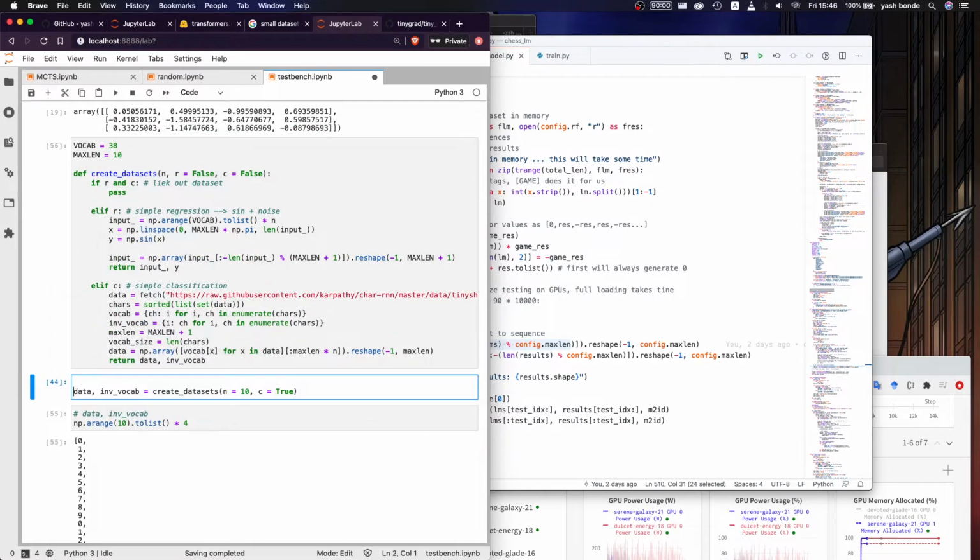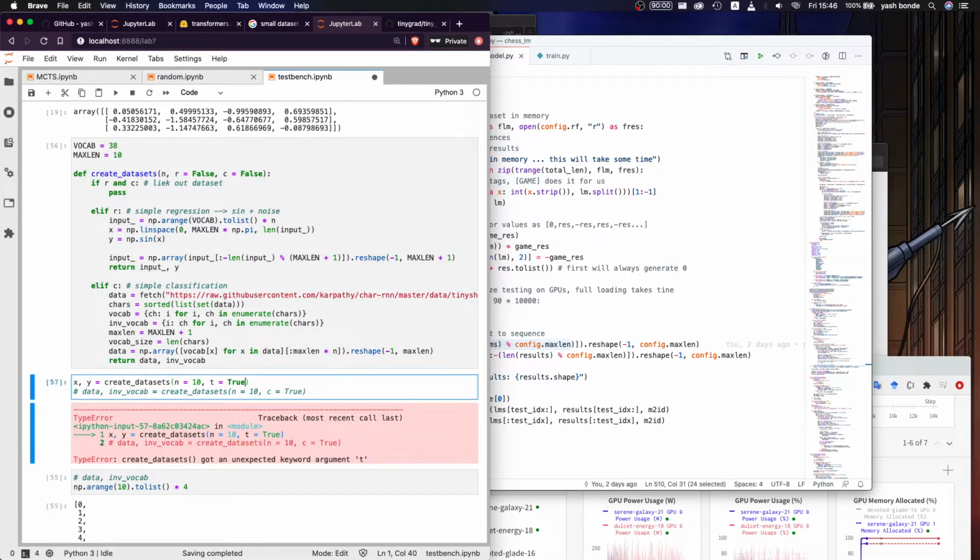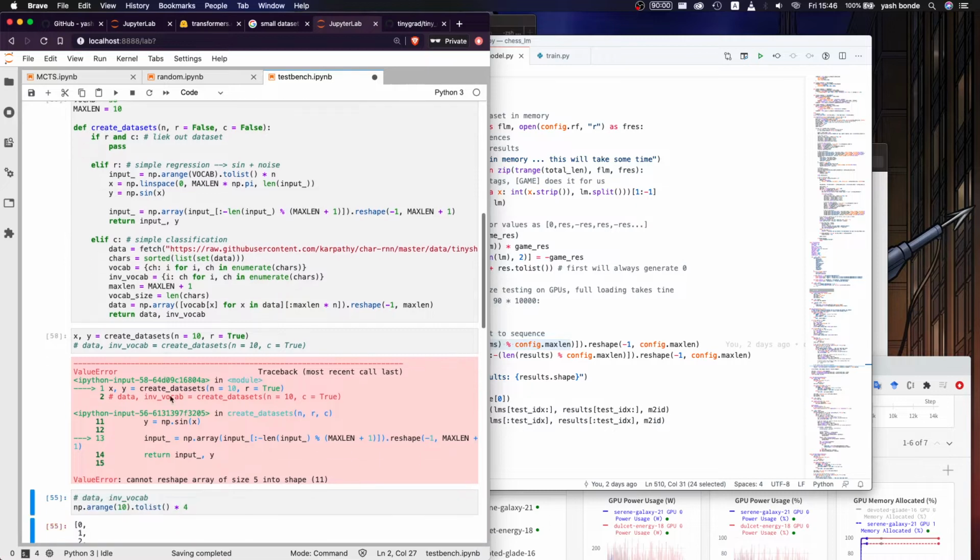Okay, let's see what happens now. We have x and we have y. Here r is equal to true. Cannot reshape an array of size 5 to shape 11.